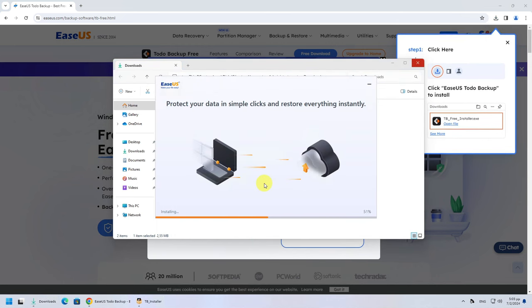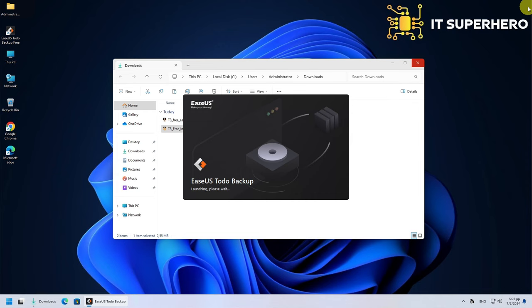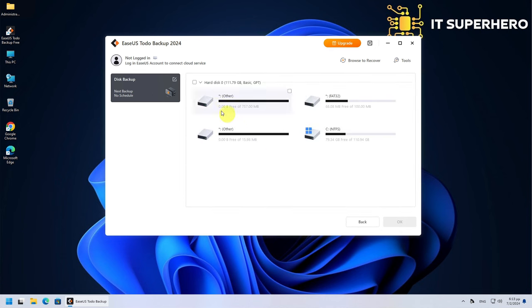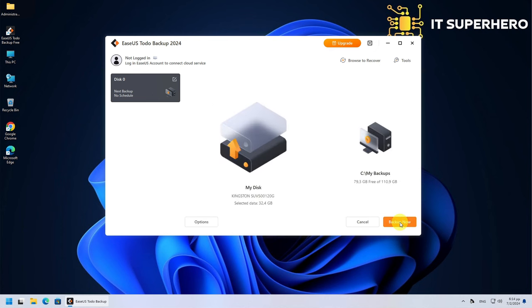Find the file you downloaded and start the installation. Okay, now that the software is installed, we can start cloning our system drive. Hit the Create Backup button and then select the disk icon. Click on the top checkbox to select all partitions of disk 0. Disk 0 should be your system drive containing the C partition. Otherwise, find the relevant drive in your system.